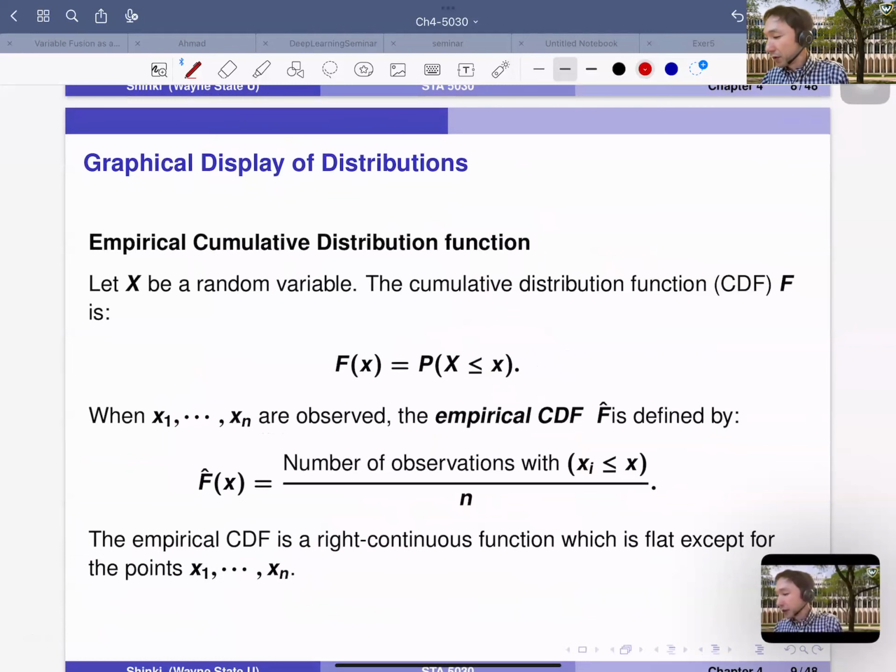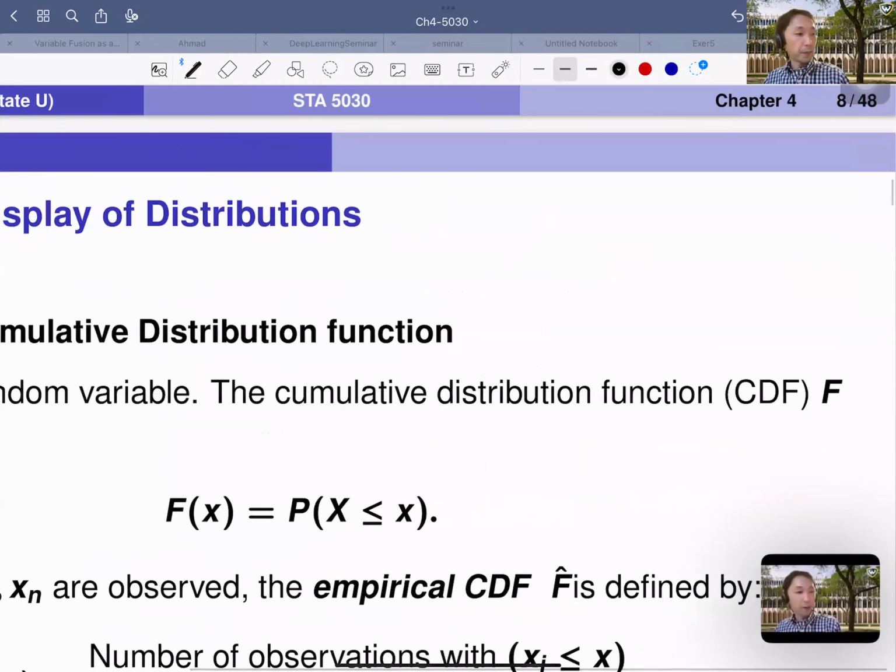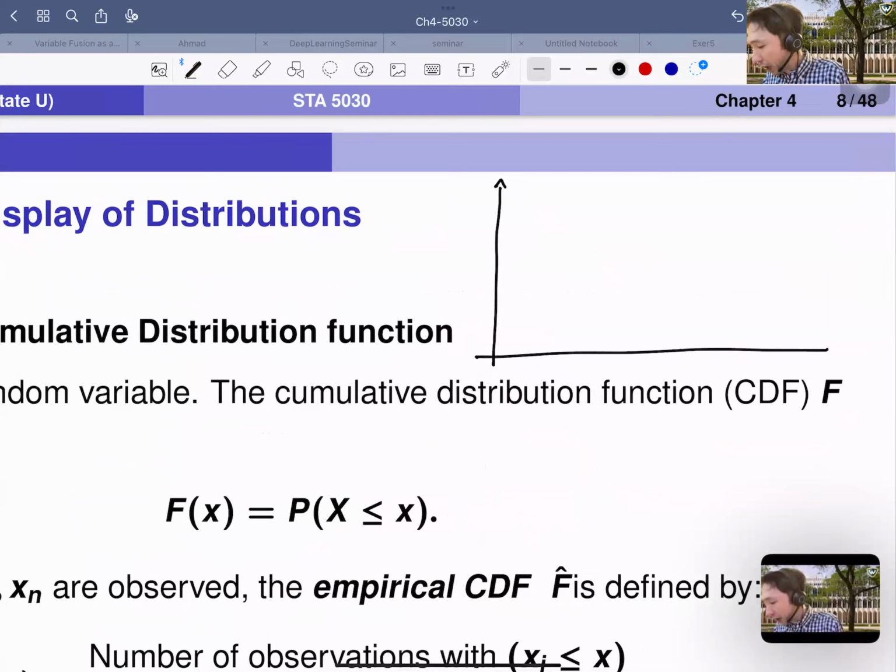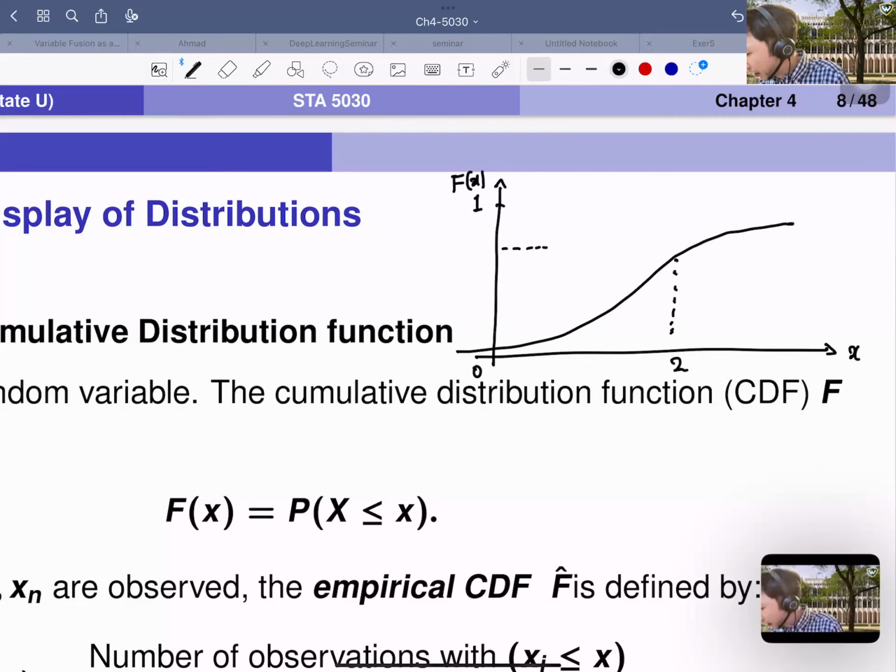The cumulative distribution function is the function which explains the cumulative probability. If we have an x-axis and y-axis, then the y-axis explains probability, so that is between 0 and 1. And the cumulative distribution curve, for example, like this, explains the probability that the random variable is exactly or below specific points.